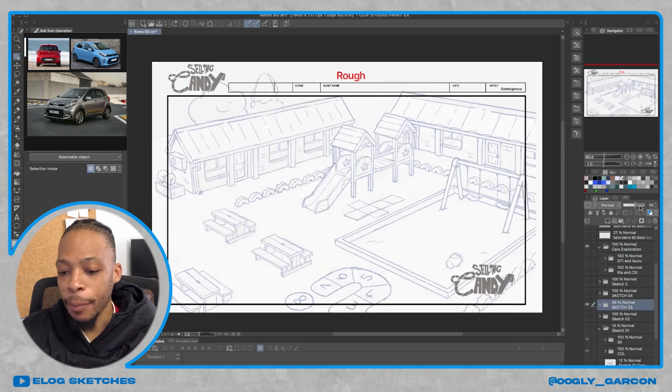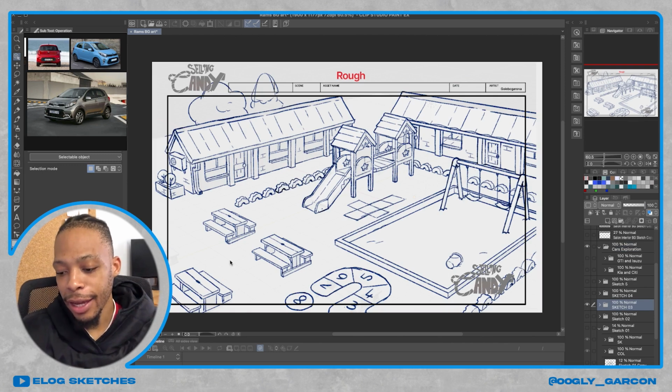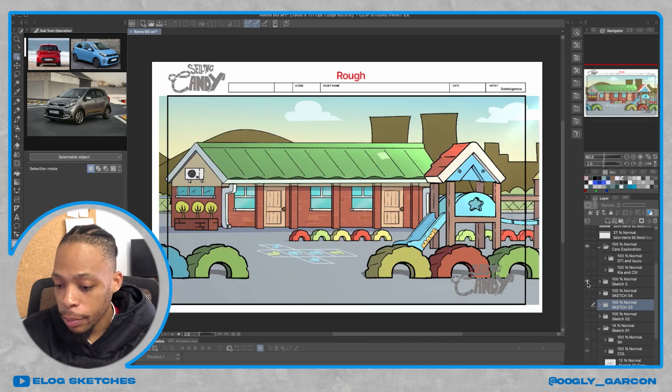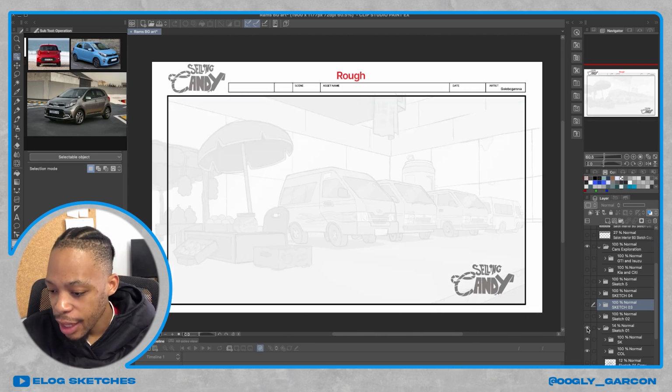And yeah, man, I was thinking about Kias a lot, and I wanted to draw a Kia, so that's the sketch that I had started with, and I just kind of started drawing some more. Now I'm just showing you some backgrounds that I had already done for this show that I'm developing called Selling Candy. And this is what the backgrounds are for. So this is like the school that they go to, and I think I showed you guys other angles of the school and stuff like that.